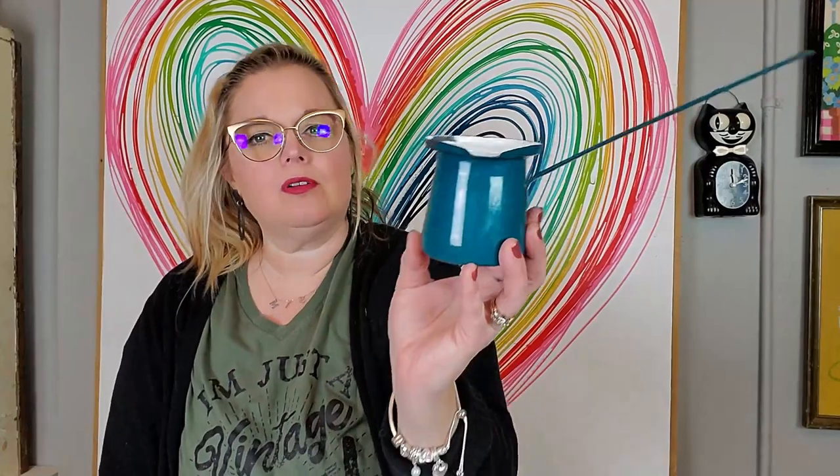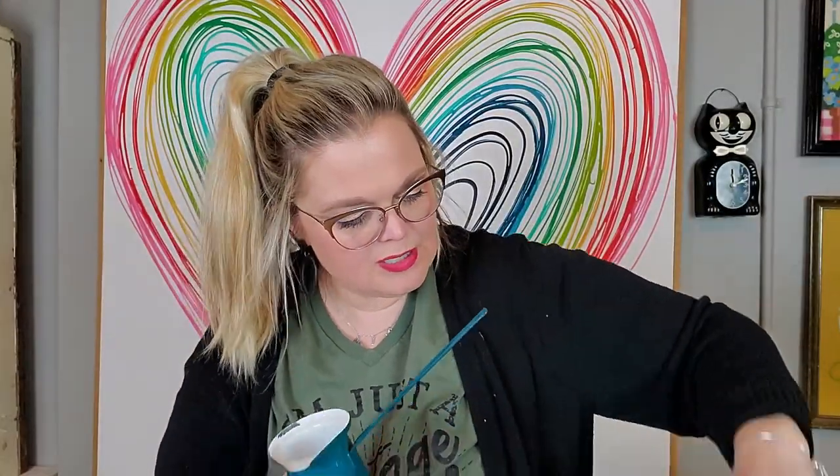Then we went into another antique mall in town. I spent about twenty dollars and didn't get a ton of stuff, but I got some good stuff. I got an enamel Turkish coffee pot in a really pretty green — it almost looks like Esmeralda's green! Oh, they match — Esmeralda's plate and the Turkish coffee pot. These look really nice with an air plant in them. I love the color on it. I think I paid four dollars for this.